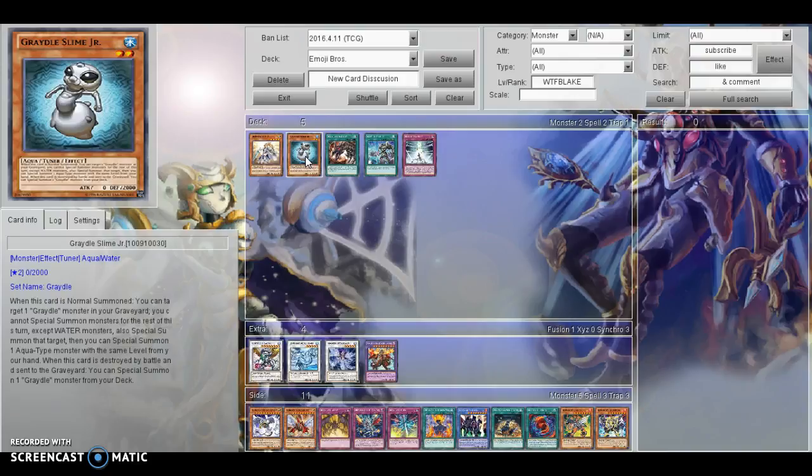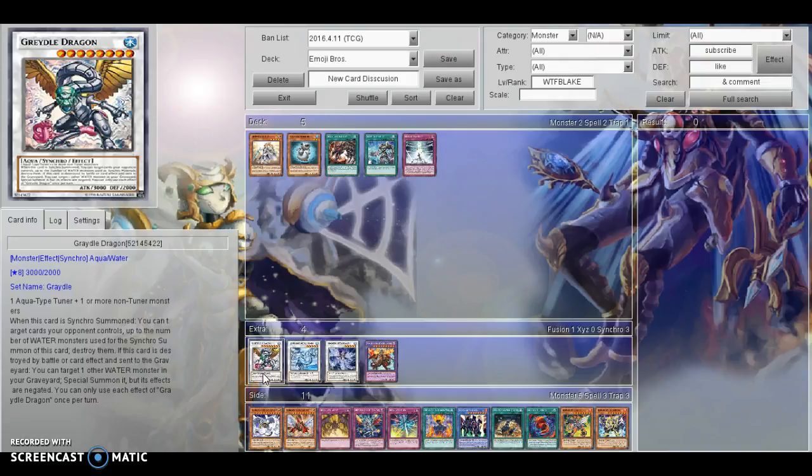Alright, so basically what this does, normal summon it, get a Gradle monster from your graveyard onto the field, then get a Gradle monster from your hand, special summon that, and really special summon Gradle Dragon. And this is really a way to use Gradle Dragon's effect to its full potential. Because Gradle Dragon, if you know, its effect is basically when it's special summoned, for every water monster used for that synchro summon, target that many cards on the field and destroy them. So it's really good. Yes, it targets, it does suck, but still pretty good.